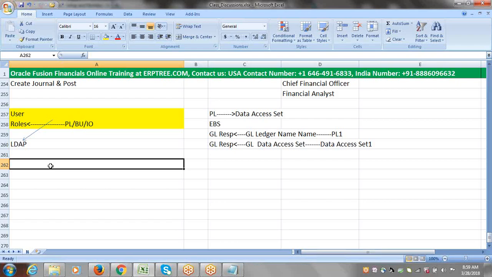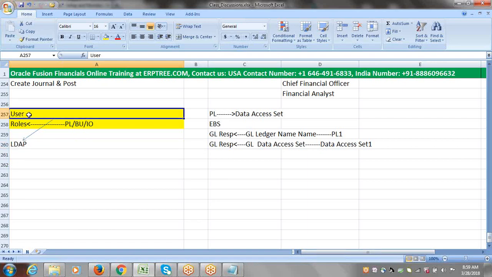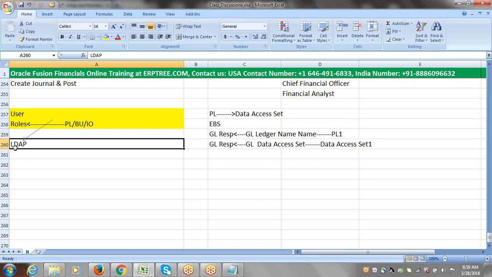But here the users, user related roles, and whatever primary ledger, BU and inventory organization we assign to the role, all should get updated in the LDAP directories also. In the middleware also those have to be updated. Whenever we assign, those get updated in the application, and the same update should get submitted to LDAP directories.